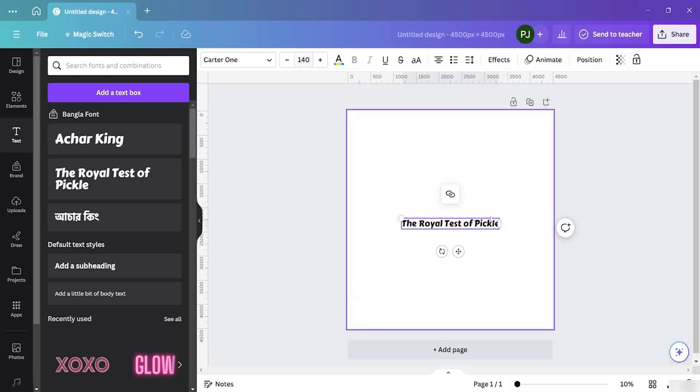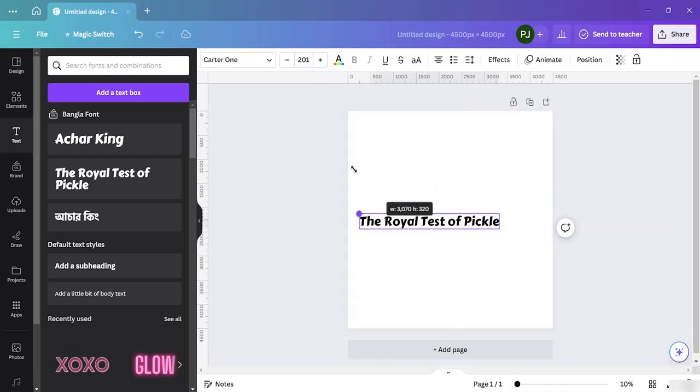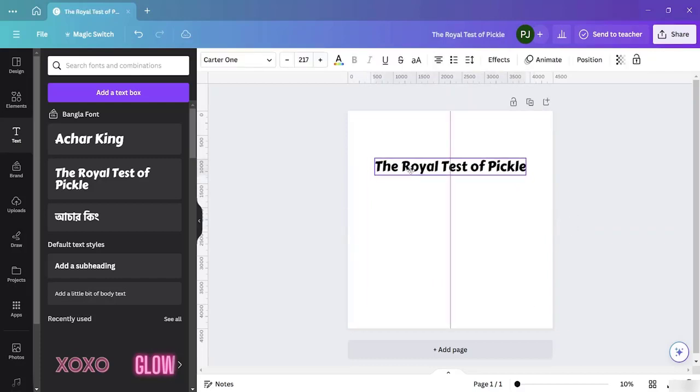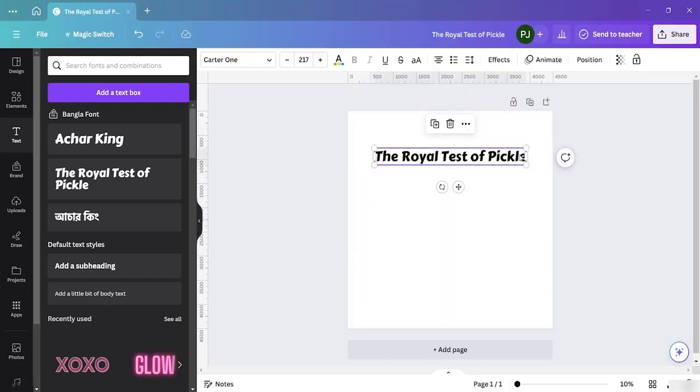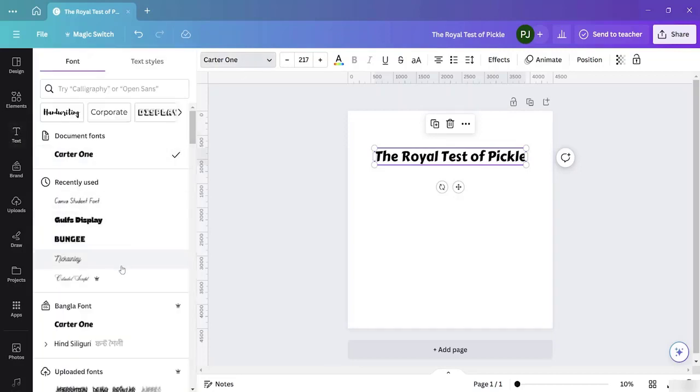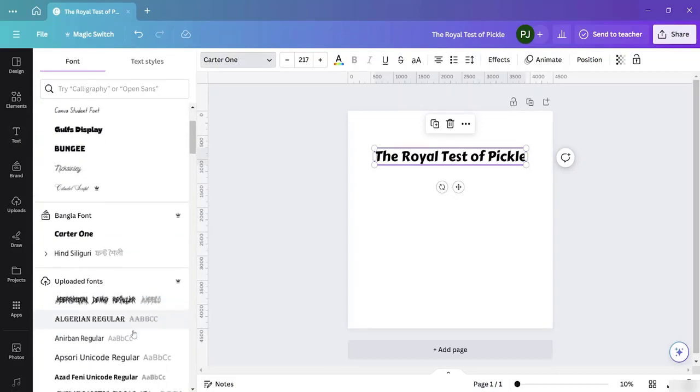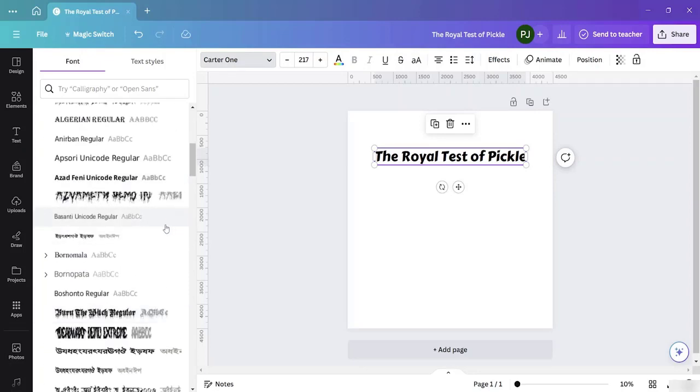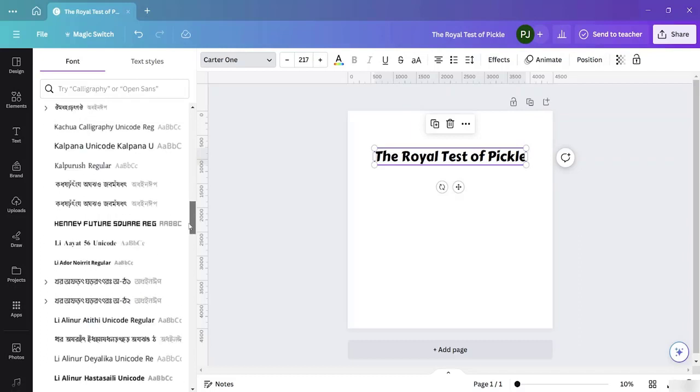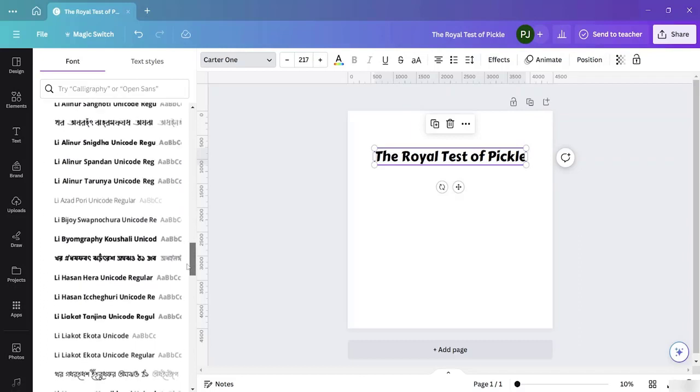Okay, and I'll just click on enter. And basically now if I want to increase the size, I will be able to increase the size from here as well. And suppose I want to change what kind of font I want to use. So I can come here and check out all of these fonts from my font styles, and I can see which one to put right over here.